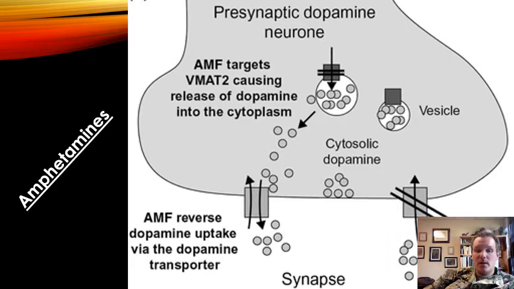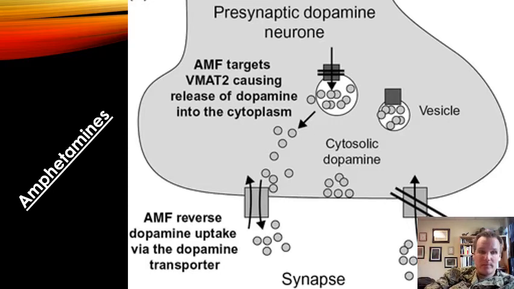Amphetamines work very similarly to the way in which methylphenidate works. Amphetamines will not only block the norepinephrine and dopamine transporters, but as a competitive inhibitor, so not at an allosteric site. So it's a pseudo substrate. It can actually be taken into the presynaptic nerve terminal. Since it's going to the same site as the dopamine in the reuptake pump, the amphetamine can actually be brought into the presynaptic nerve terminal, and then can actually make its way into the vesicle that stores the dopamine or the norepinephrine.